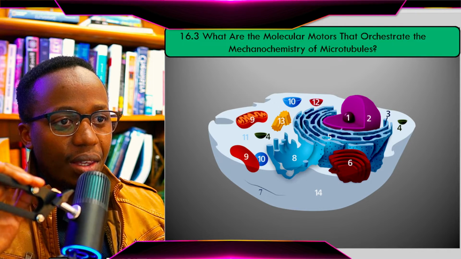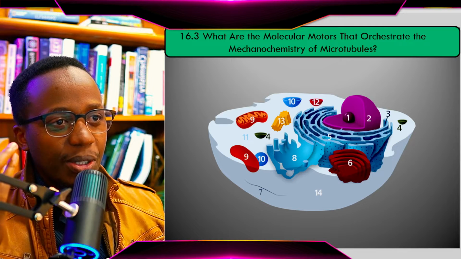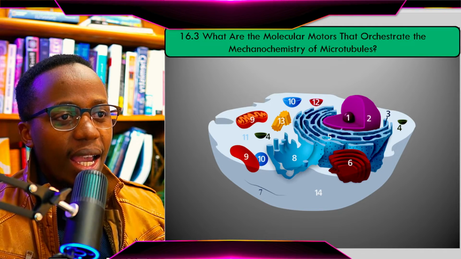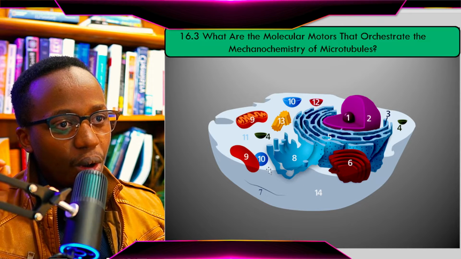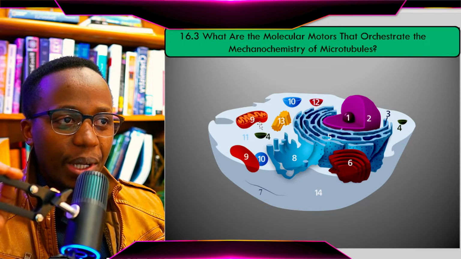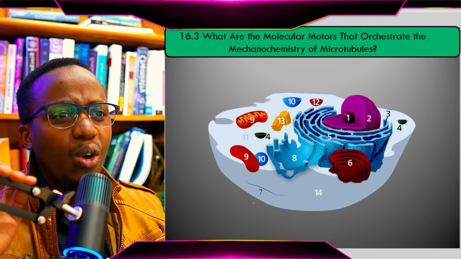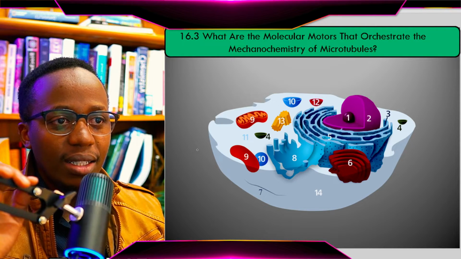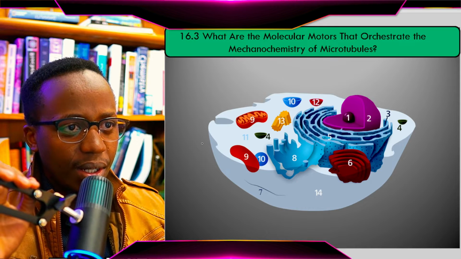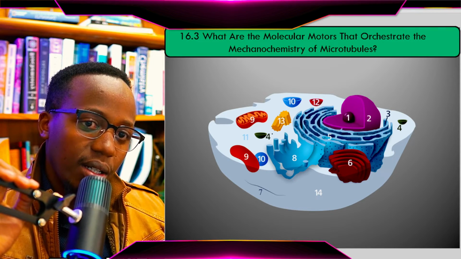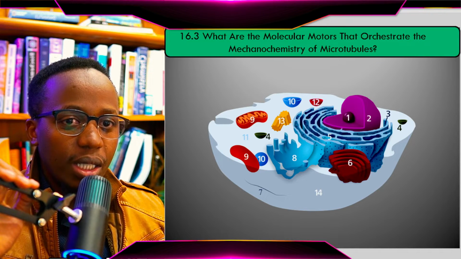If you look at the cell here, this is a typical textbook cell. It has a certain shape. It looks really, really nice. And they show you all these organelles in the cell, but they don't talk too much about why it has this nice little round shape. How is it shaped this way? The organelles are not responsible for it.